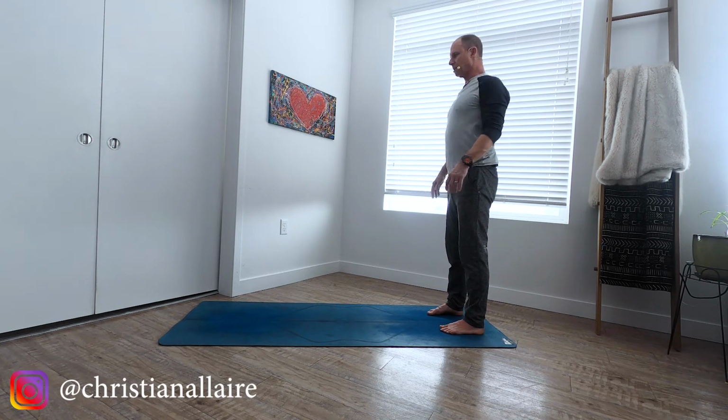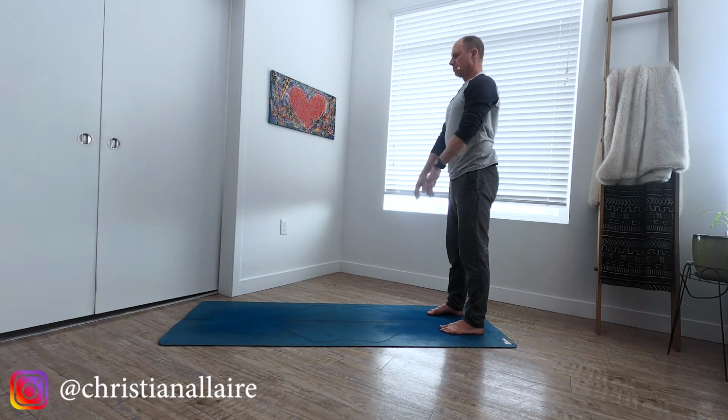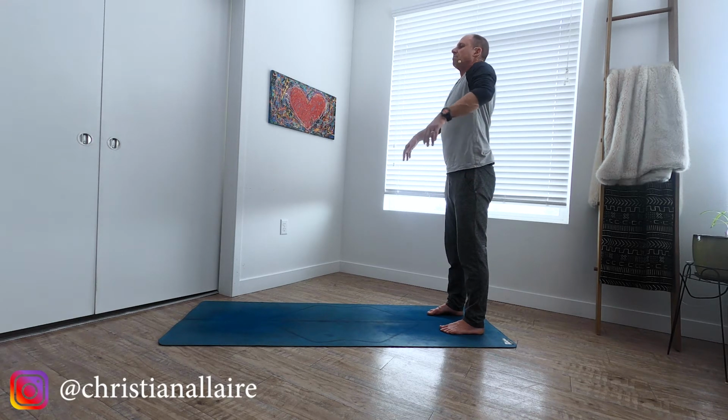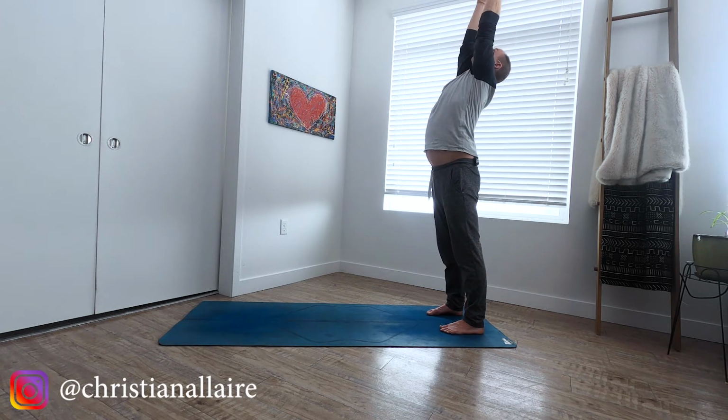Reverse the direction. Back towards the eardrums and forward. Number two, bring it up. Number three, bring it up. And now send the arms to the sky for mountain pose. Extend the arms up above the head. Reach up. Reach up. Exhale, fold in.